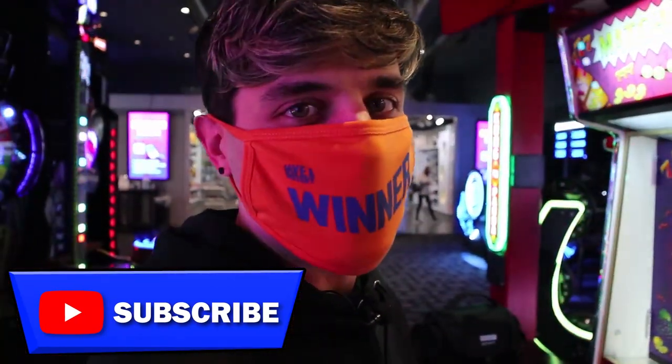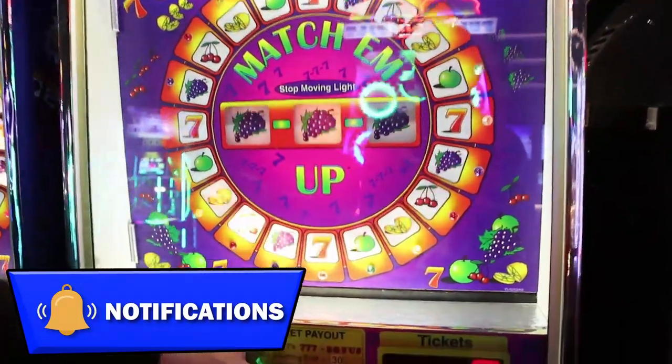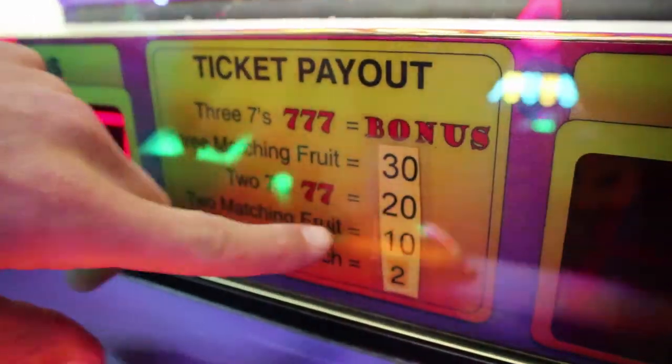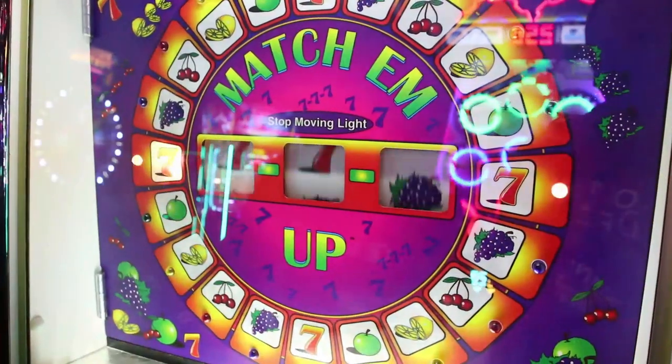This game is like a slot machine. If you match three symbols, the more symbols you match, the better. Three matching fruit is 30. Two sevens is 20. If you get triple sevens, you get the accumulating bonus up there.